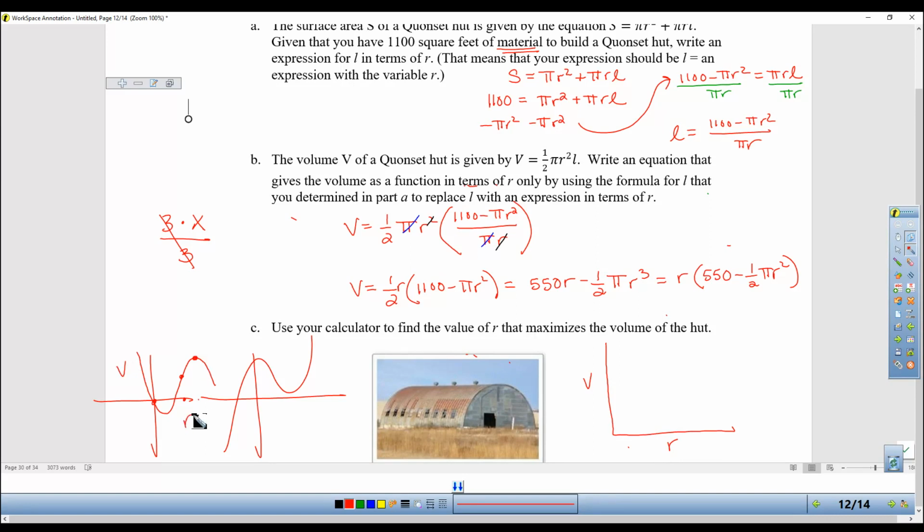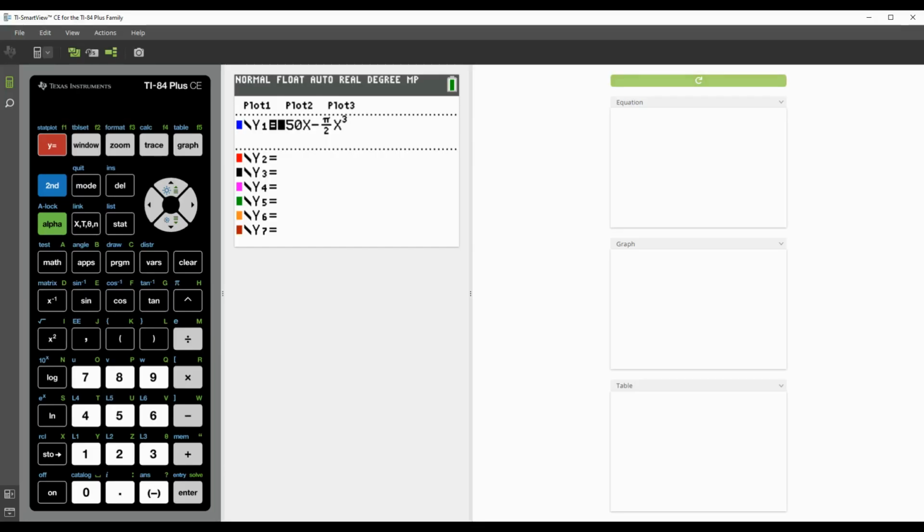This is the volume for different values of r. So let's go ahead and do that on our graphing calculator. So I typed my equation in already. You'll notice I didn't bother to use r. You can use r if you want to by doing alpha and then the times button, but that's a little bit of a pain. I would just switch it to x. I did use my fraction key in order to make a nice fraction there, and the pi button, which is above the caret.